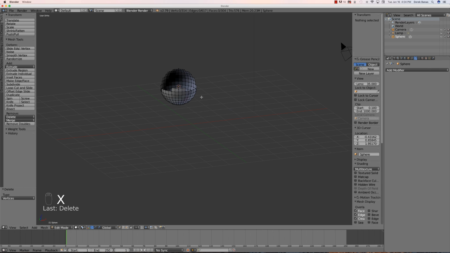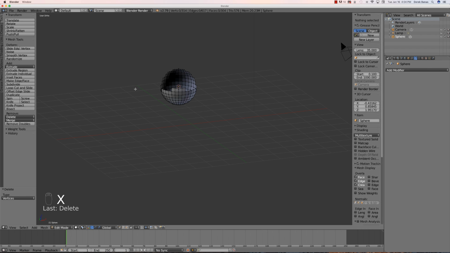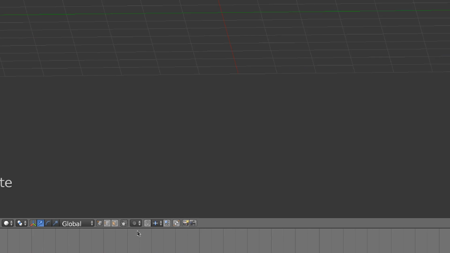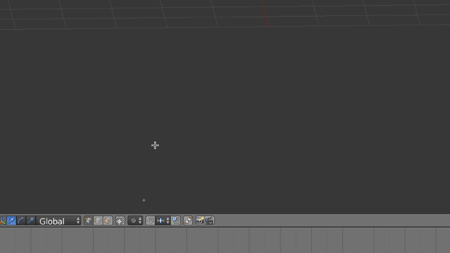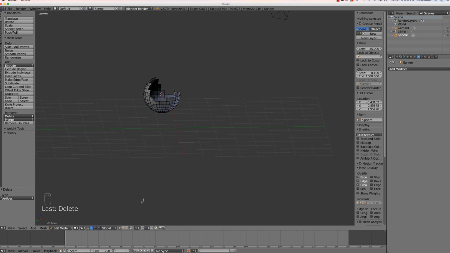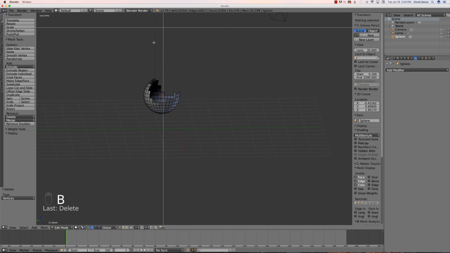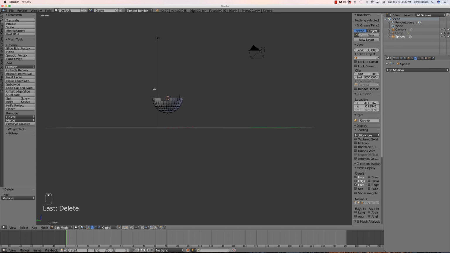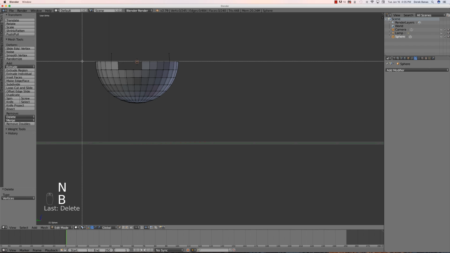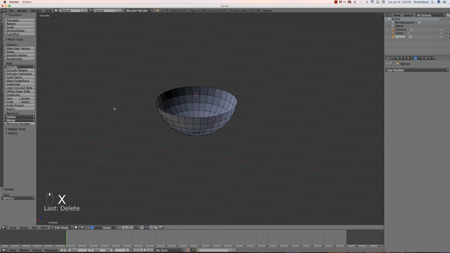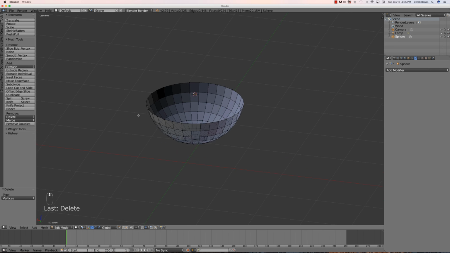Okay, so I'm just going to delete that and all the vertices, and then you can see all of the different parts here. I'm going to come down here, and I'm going to deselect this so that I can select multiple different vertices through walls and such. And B, and then we will move it up something like that, and zoom in, and B, and delete all those vertices also. So X and vertices. All right, so now we got ourselves a proper bowl, but it's, you know, paper thin.